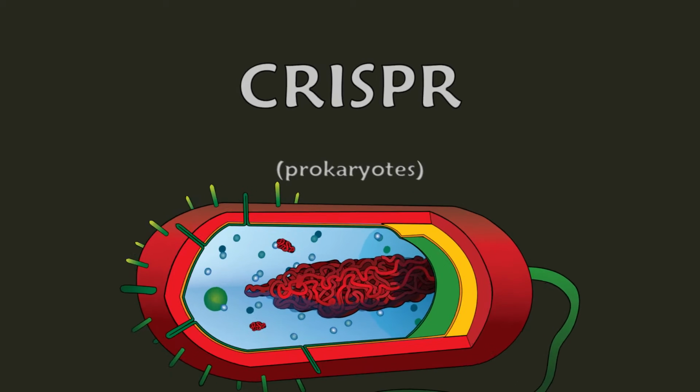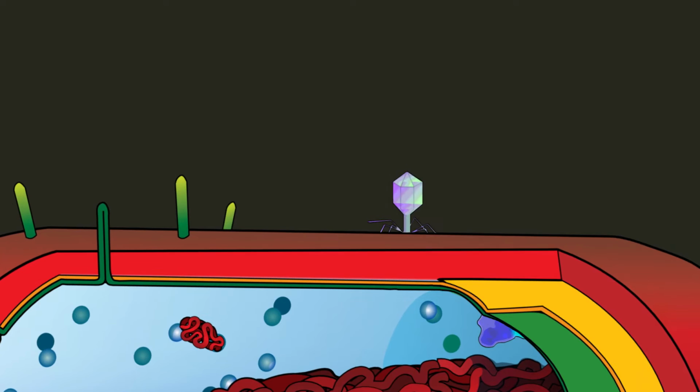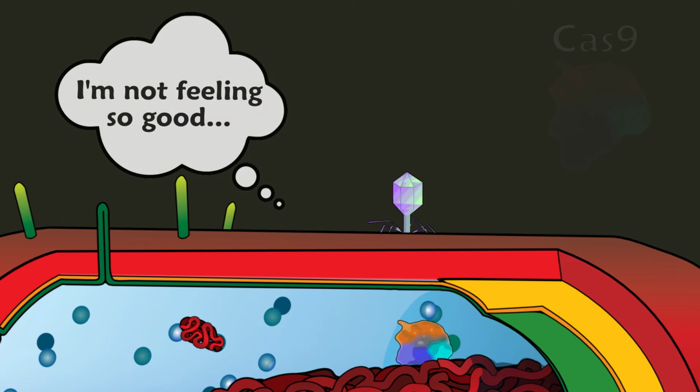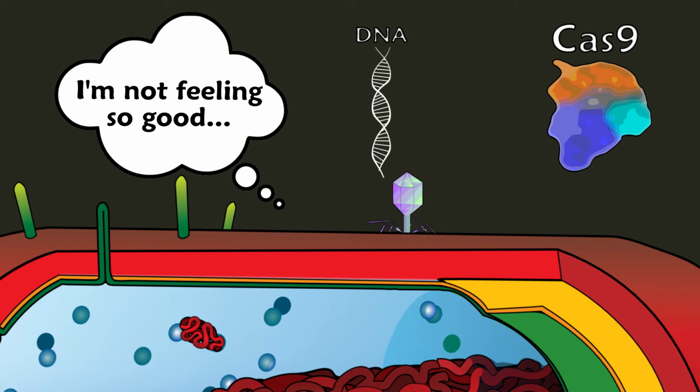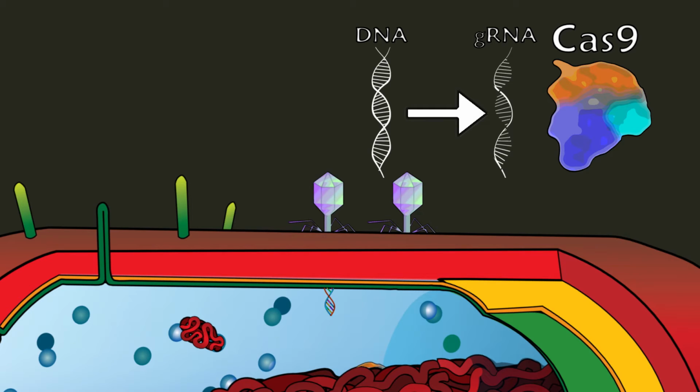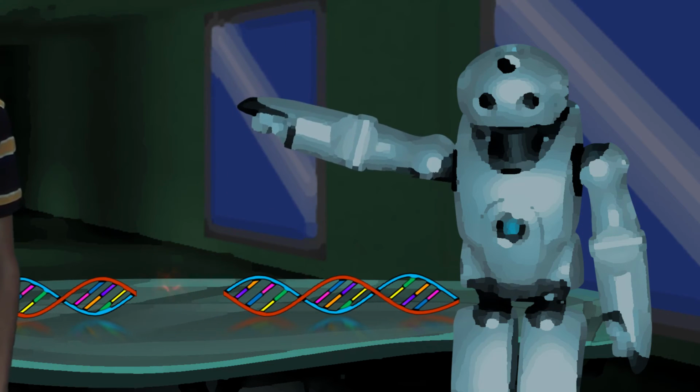CRISPR is the immune system of some of the simplest single-celled organisms. When a virus attacks a cell, a protein called Cas9 documents its DNA and stores it in its own genome. If the cell survives, it will give the Cas9 protein a copy of the virus translated into guide RNA, and if the virus attacks again, Cas9 will recognize and cut its DNA, stopping it from working. So, to recap, you can give Cas9 any template gene, convert it to RNA, and when it finds it, it will chop it in half. Wow, this is fun. Oh, sorry.